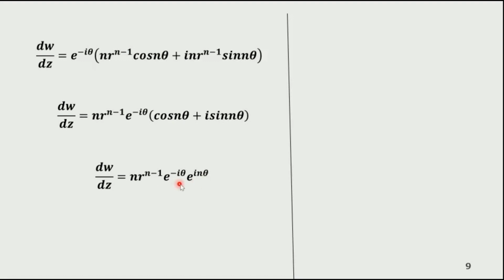Now combine these two. तो मैंने क्या बोला है? r और e raised to theta को combine करना है. Now r का degree is, r का power is n minus 1. So here also you try to bring n minus 1. So take accordingly those terms outside so that you get n minus 1 in the power. Okay. So I can take I common here from these two. If I take I and theta common, so I will get n r raised to n minus 1 e raised to I into n minus 1 into theta. ठीक है, तो माइनस आई निकालने की जरूरत नहीं है. वाई? बिकॉज आर का जो पावर है वो n माइनस 1 है, तो यहाँ पे भी n माइनस 1 ही होना चाहिए.